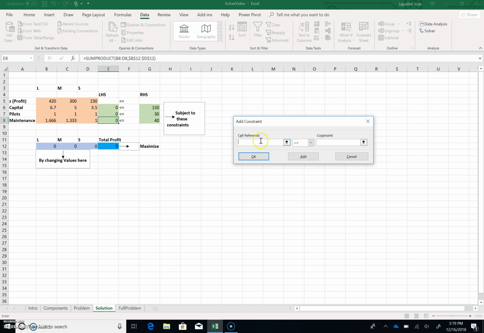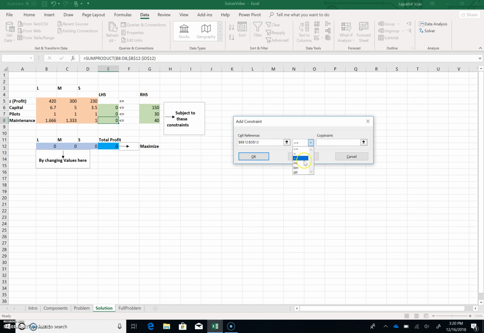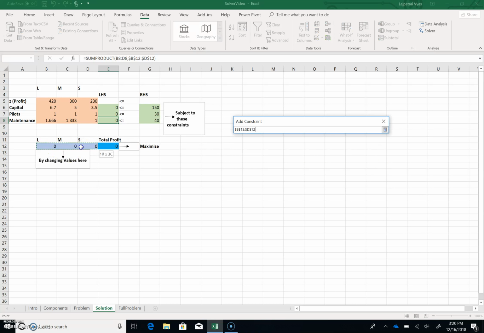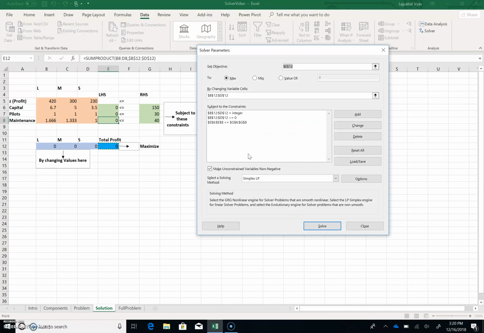We can add another constraint that these numbers have to be integer, as number of planes cannot be fractions. And finally, we'll say that these numbers have to be greater than or equal to 0 because we cannot buy negative planes. Here we have three different options, but we'll choose simplex linear programming for our problem.